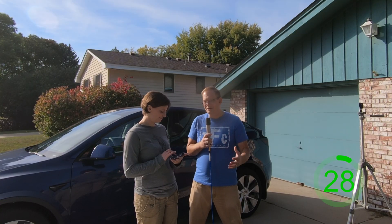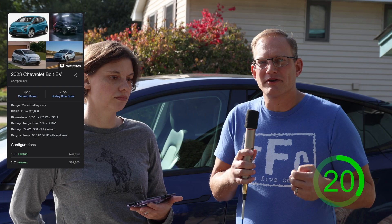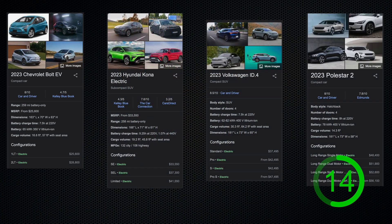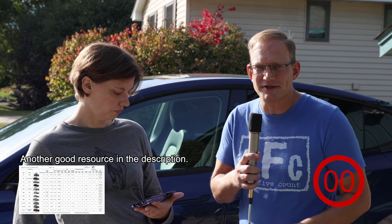Are there any affordable models? Yes. Teslas have gotten a little out of whack as far as pricing goes, and those are what people tend to think of, but the Chevy Bolt starts in the high $20,000s and the Chevy Bolt EUV is similar — around $25,000 to $30,000. Those get about 259 miles of range. The Volkswagen ID.4 is in the mid-$40,000s. The Tesla Model 3 rear-wheel drive is also relatively affordable for EVs, but we do need those prices to come down.